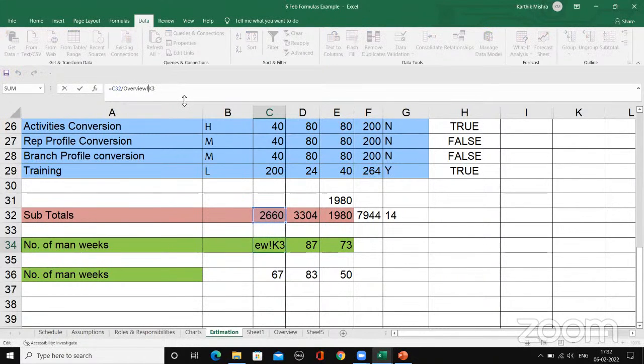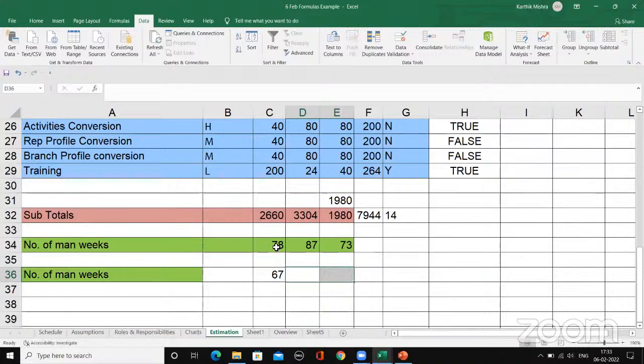I can change it and put a symbol of dollar. I'll show you here what I've done. Here if you see, I've put a dollar here and a dollar here. That means whenever I'm trying to drag and do an autofill, don't change these values. Keep it as it is. Do not change the K and the 5. So irrespective of how many times I move this or drag like this, it is not going to change any number.